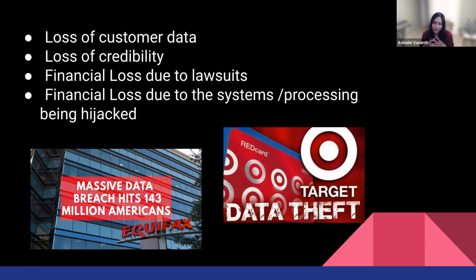What I mean by this is, if you look at how we structure most of our cloud systems today. If, for example, you are an AWS customer and you started using AWS Lambdas and you suffer a denial of service attack, and we'll quickly go into what a denial of service attack is, but let's say it's a way for the attacker to gain entry into your system and spin up these lambdas. Now, all of us know that Lambda is something you're charged for in terms of how long you run it. That's a very easy way for you to go bankrupt, because if somebody takes control of that and just starts spinning these up, you're going to run up a huge Amazon bill, right? So that's financial loss as well, in terms of your systems being hijacked for processing, not just for data.